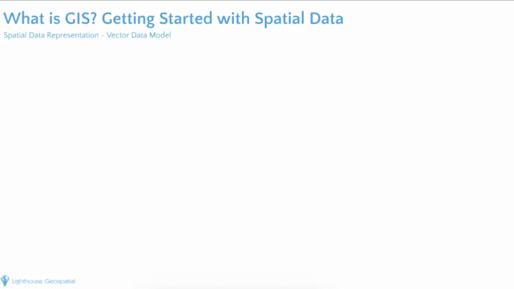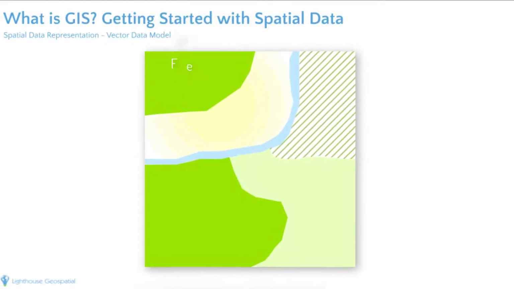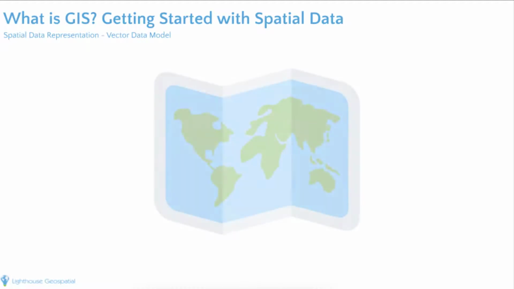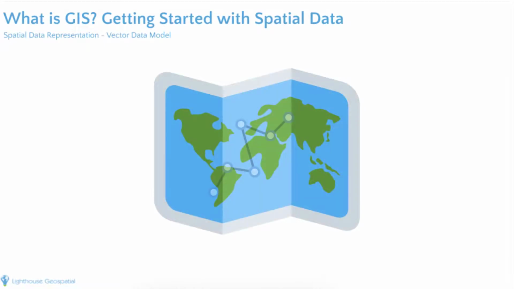Now that we understand how the real world is represented and also seeing how these real-world relationships are preserved, let's have a look at how this geographic data is modeled in GIS, starting with the vector model. Simply put, vectors are made up of a series of XY coordinates that pinpoint locations of features on the Earth.